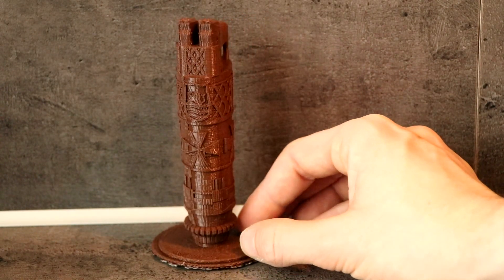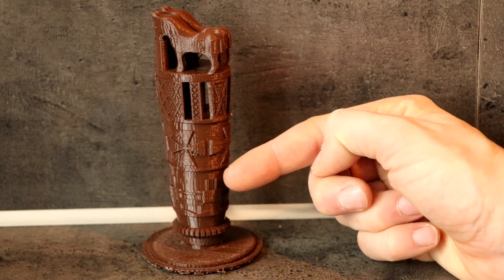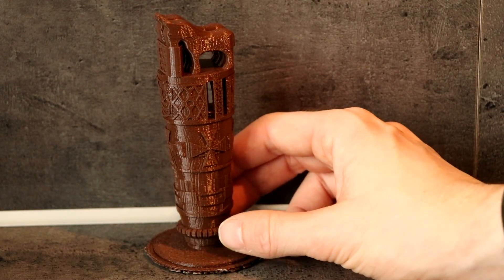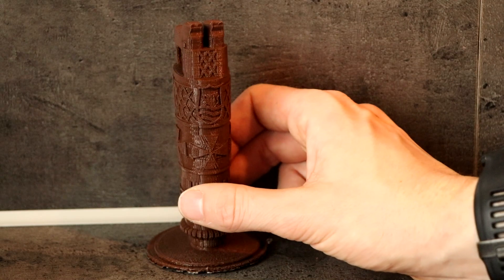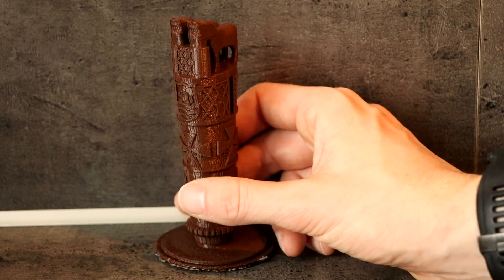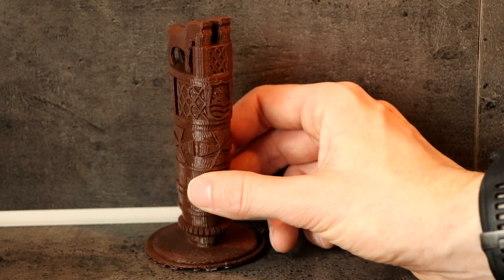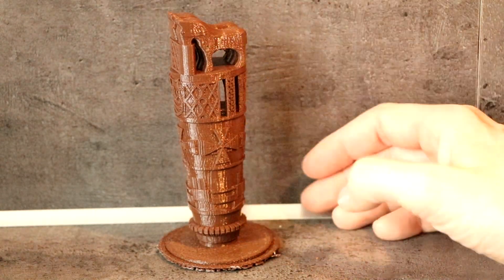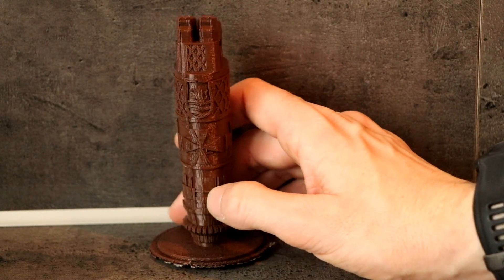I took a couple of traditional subjects — like the battle against water and dykes — and brought them into this new design. Here you can see the Eastern Scheldt storm surge barrier, which is actually what keeps my house safe because we're three meters below sea level. Here you can see windmills together with dykes in between to pump out the water — it's part of our daily life here in the Netherlands. You can also see the emblem of our province and some old-style decorative work. And on top, you can see the horses — that's why it's called a horse knife, because you have two horses feeding out of a feeding basket.